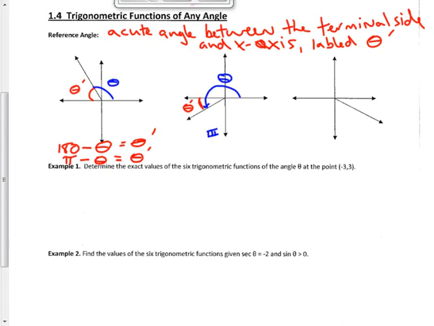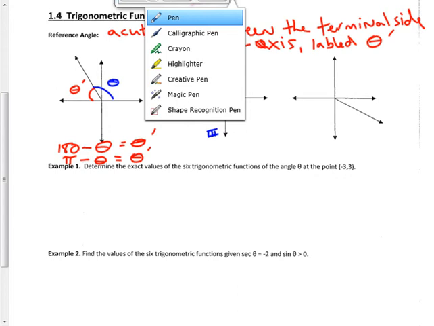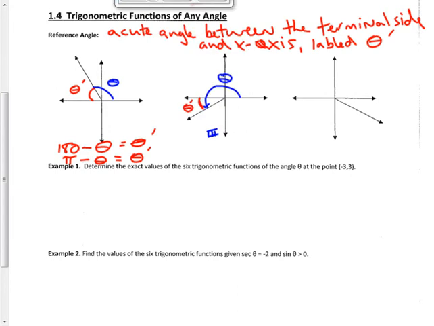And so if I take this angle that I have, I can take my angle and subtract 180 from it, and that will give me my reference angle. Let me try to explain that a little bit better. If I take this whole angle and I subtract out this part, then I have my reference angle. Well, that part is 180 degrees, so I'm going to take my theta, my angle, and subtract out 180 degrees, and that's going to give me theta prime. In terms of radians, I'm going to subtract out pi, and that's going to give me my reference angle.